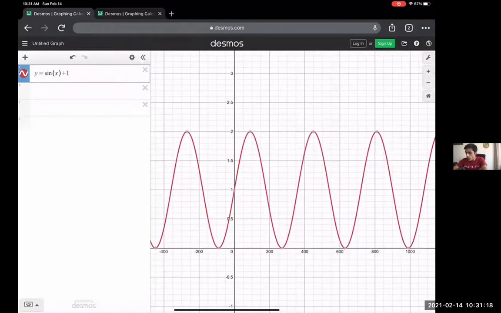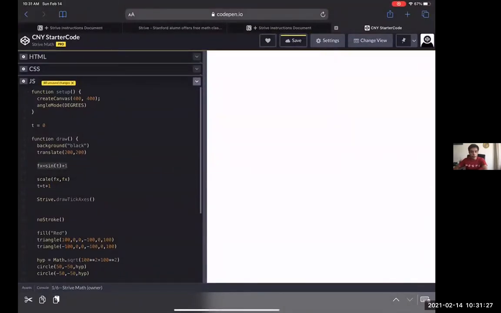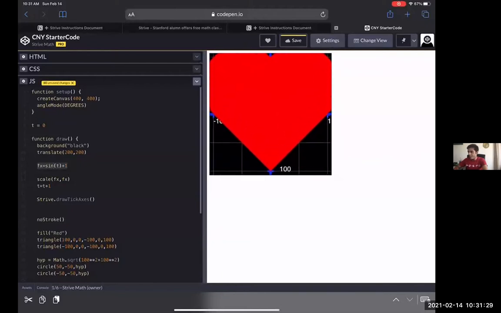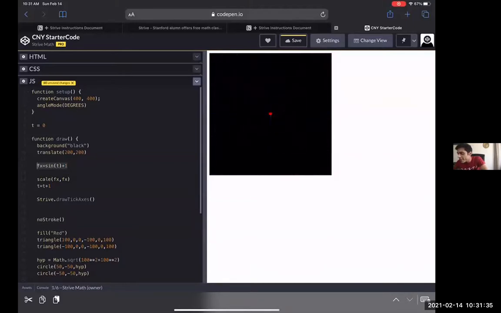Now my bottom is 0 and my top is 2. So let's see what happens here. Plus 1 instead. So I've changed this to plus 1. Okay. Oh, cool. Yeah, people were saying in chat plus 1. Look at that. It becomes 2 times zoomed in, and then it comes back out. Oh, it will go back to 0. My heart will go to 0. Oh, that doesn't make sense.